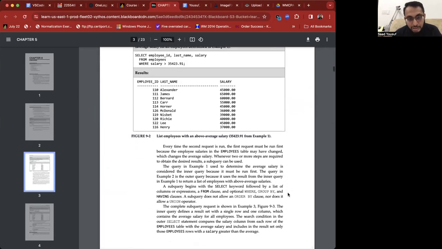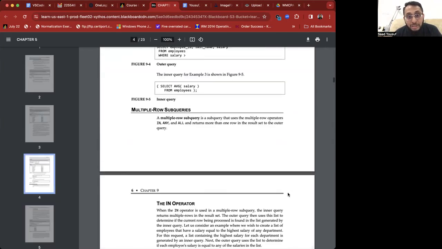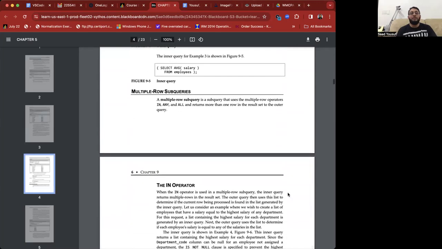And as you can tell, then there must be a multi-row subquery, right? Multi-row subqueries are those which allow multiple rows to be transferred back to the outer query, and then it has to run its result on those. So a multi-row subquery is a subquery that uses multiple row operators.